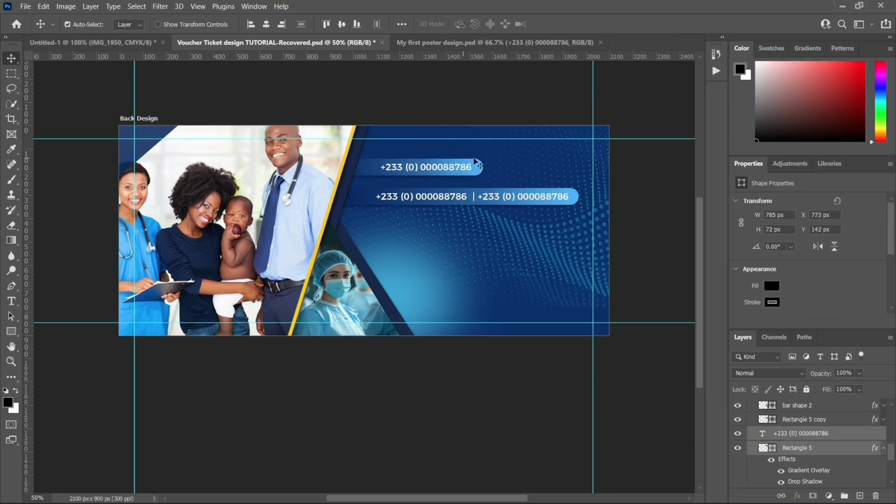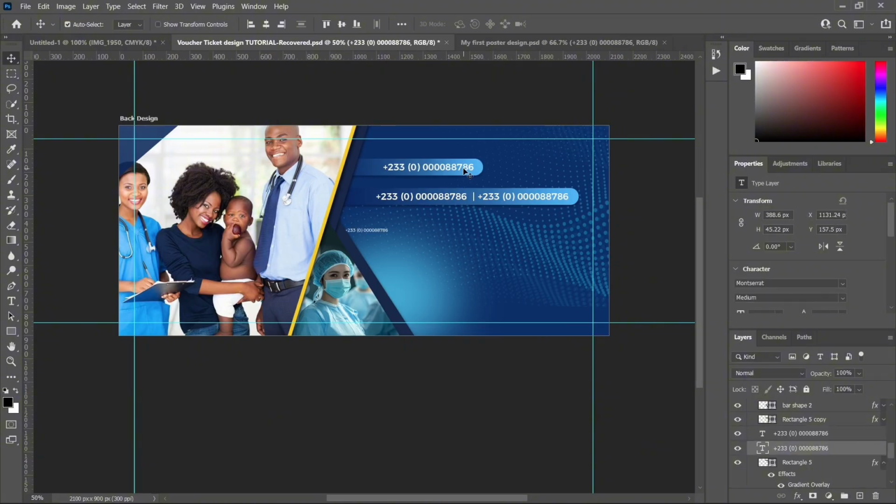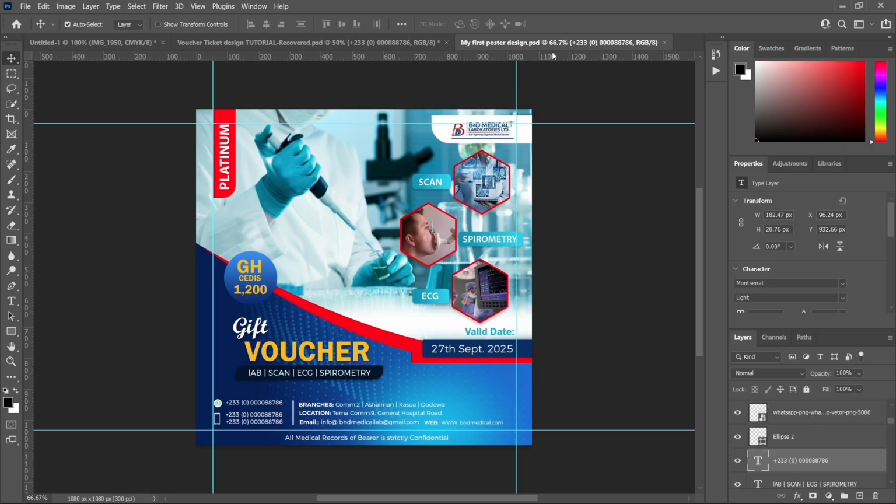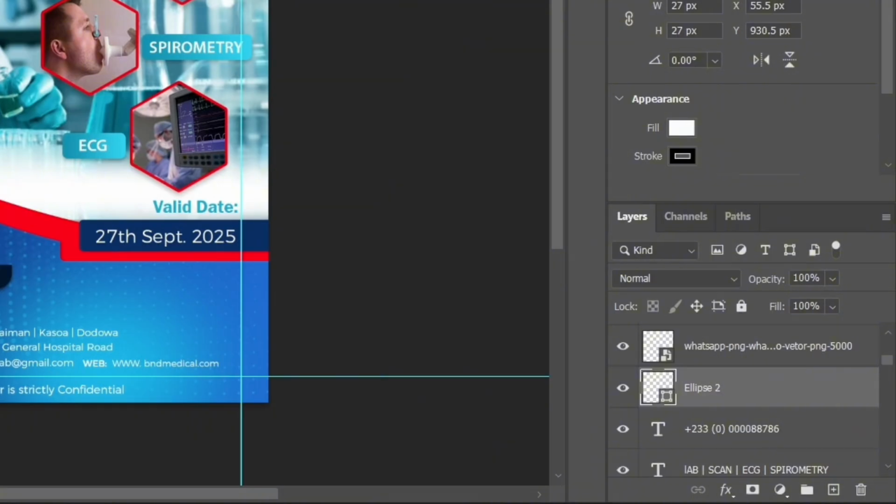So what I have to do now is I need my icon to represent those contacts here. This place is going to be the WhatsApp, and then there's going to be a phone. So I'll move to the old design and select the ellipse tool and also the WhatsApp icon all together.